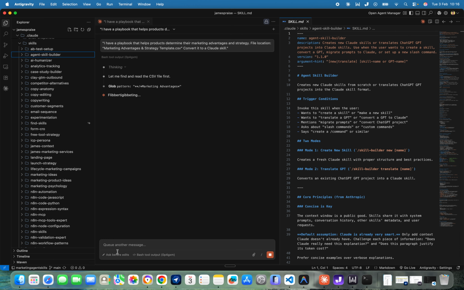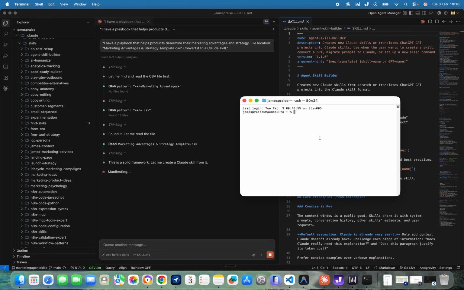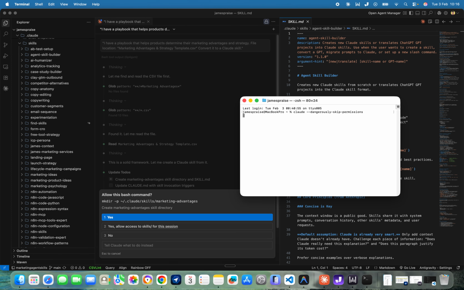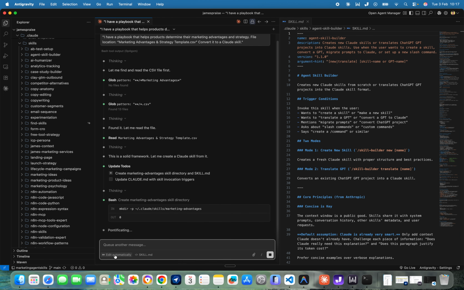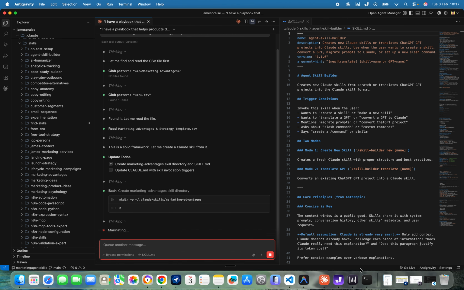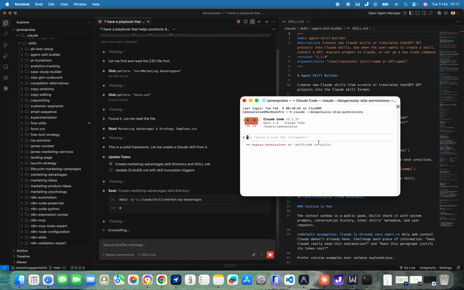So it's going to find the CSV file. So I'm currently using, you can change the mode of Claude in your IDE, or if you're using Terminal directly, right? You can actually use Terminal for something like this. And if I was going to use Terminal, I would open Claude Code in my terminal, and I usually start with claude --dangerously-skip-permissions, and it will start Claude, and it doesn't need to ask me for permissions like it's doing in the IDE. So I'm going to say yes, and I'm going to move this to bypass permissions. It's similar to what is happening in the terminal, right? It's on bypass permission mode.